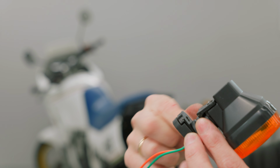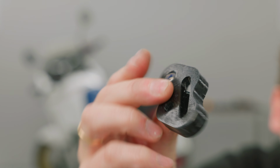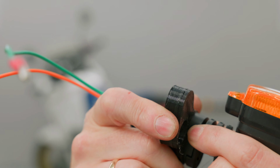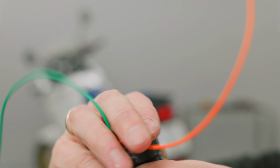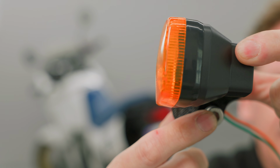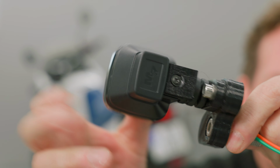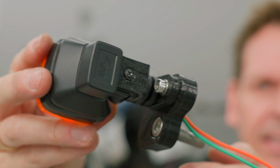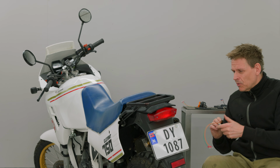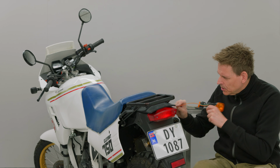And I have 3D printed this piece this time. It's the same as last time, that the indicator now is attached to this 3D print with quite a tight fit there, like this. To make this look not too bad, I have made it so the hex bolt here is inserted. Thought maybe that was smart, looked nice. So now it should be a pretty easy job to just put on these.